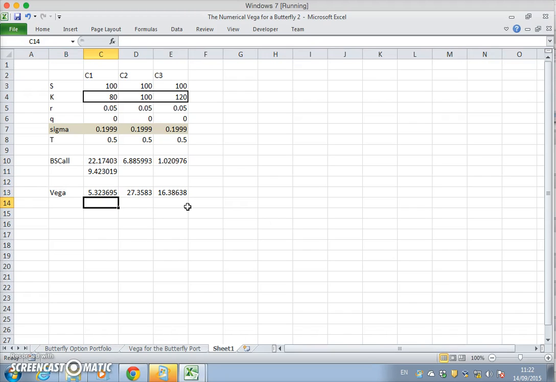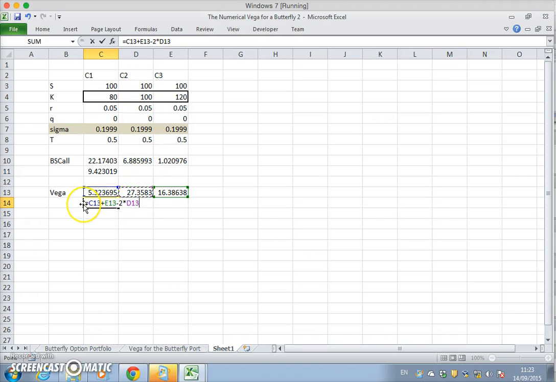then the vega for the entire portfolio would be equal to, very simply, we go long the first vega, plus long the last vega, minus 2 multiplied by the vega of the option with the middle exercise.